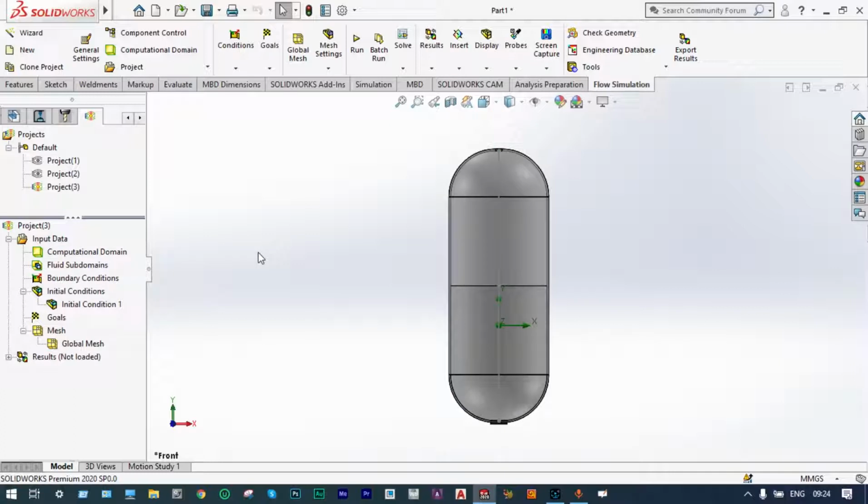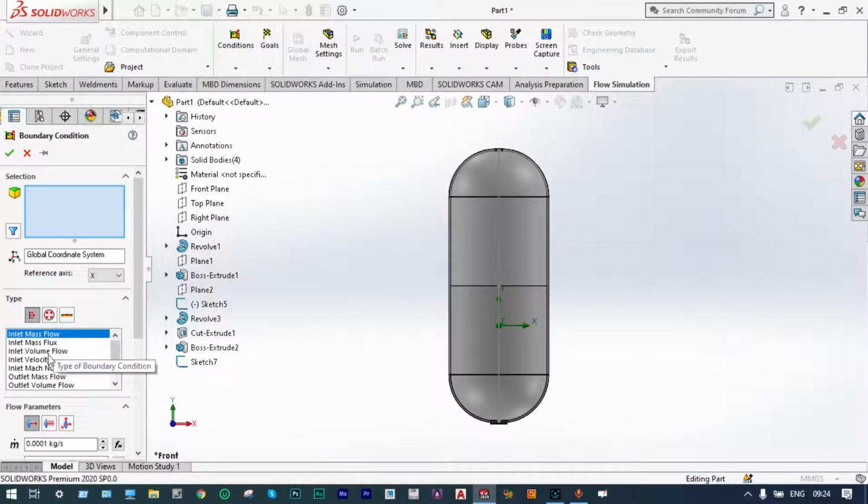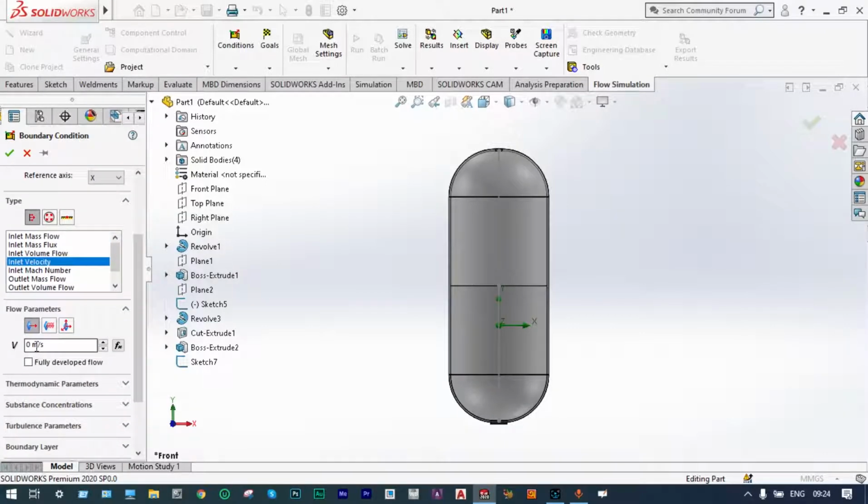Next, we have to apply our boundary conditions. Initially, we want to apply only one boundary condition. That means from the bottom part, water will be moving at a specific velocity. So boundary conditions, insert boundary conditions. We are planning to have the water velocity be 10 meters per second in the downward direction, and the substance concentration will definitely be water.